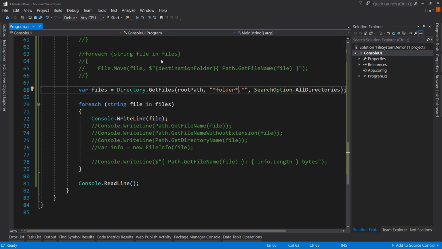Whatever it is, get some demos out there and start working with this. Then as we go through other videos, you can expand your knowledge and expand what you can do with C#, because the more you use it, the better off you'll be with it.